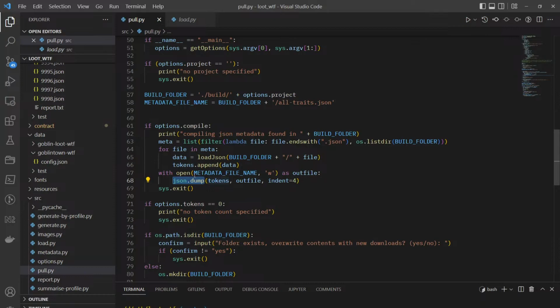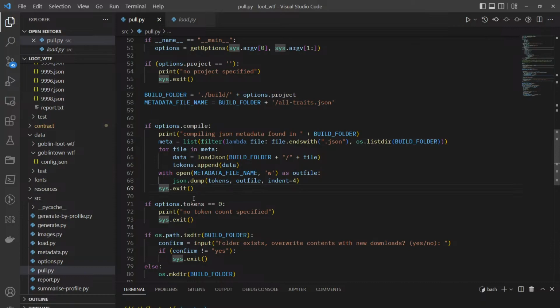So it does that all in one go, and when that comes out, the file automatically closes. That's what with means. Everything inside here is going to be open. As soon as you come out, it closes, and then we just exit.